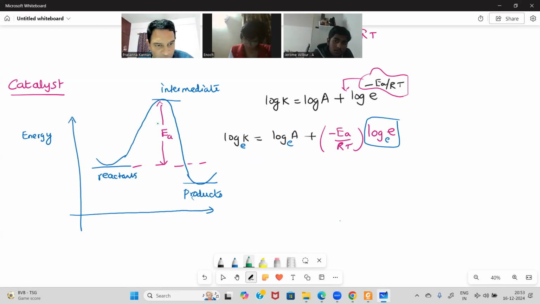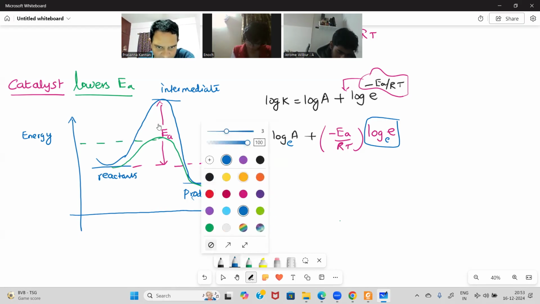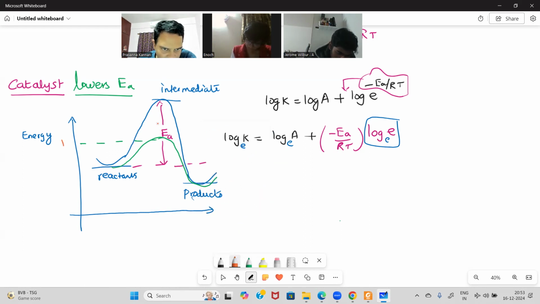Now, more importantly, what does it do? It lowers the activation energy. So how does a catalyst speed up the reaction? It lowers the energy of activation. It provides an alternate path for the reaction to proceed. So a new activation energy is needed in the presence of your catalyst. So this is your EA, and this is EA new. You can see that EA dash is less than EA, which means the catalyst's presence has reduced the additional energy that is required by the reactants to form the products.